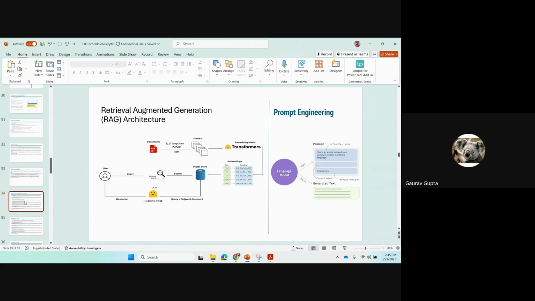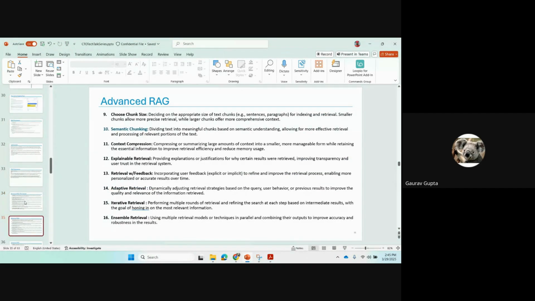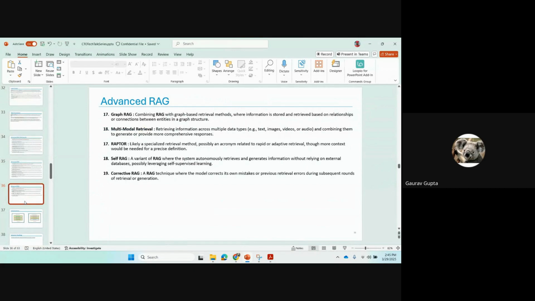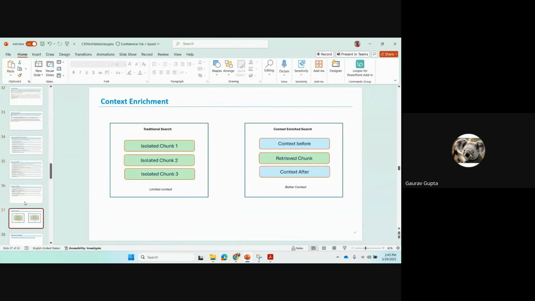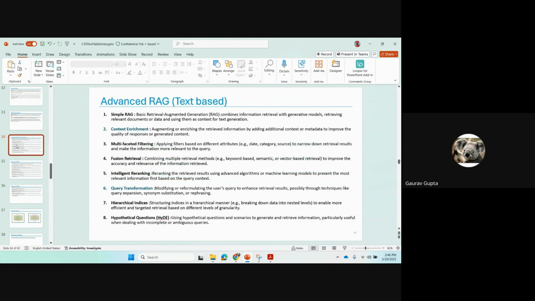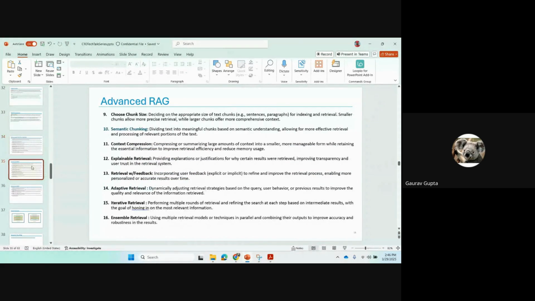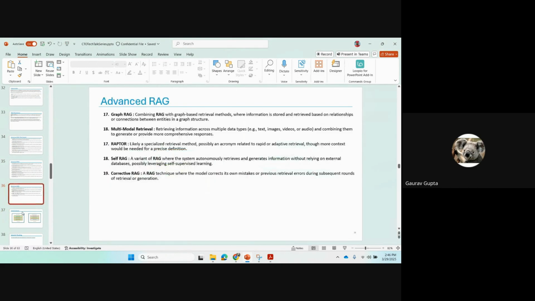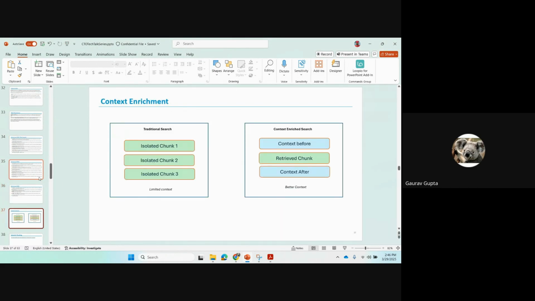Like this, there are 19 plus. It will take a lot of time to go through all of them. But my idea is to explain that typically, if you do a RAG today, most likely you will not do a simple RAG. You will apply one of these advanced techniques. People have done this, and over time have figured out that it gives much better results than a simple RAG. This document I will share. I will put it on a SharePoint, and you can read through it, or you can watch any YouTube video after this call. You'll see these chunking strategies being discussed if you want to go deeper into RAG.